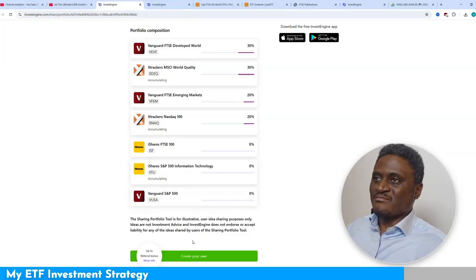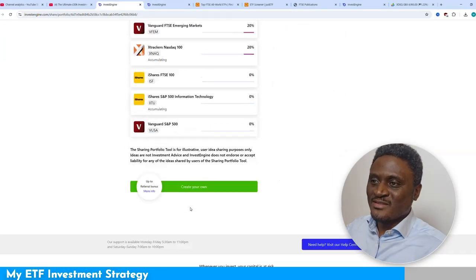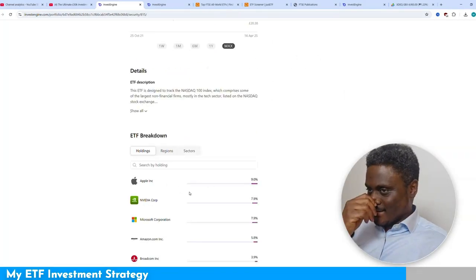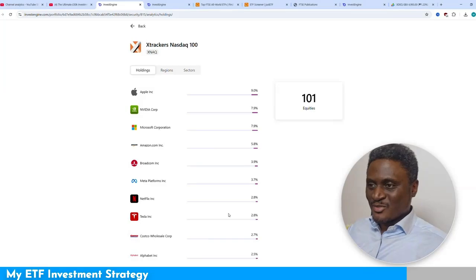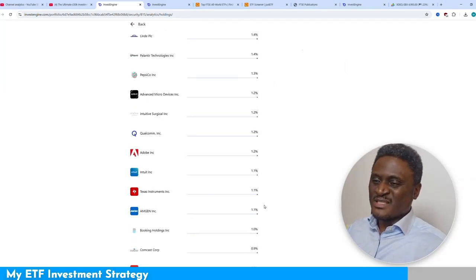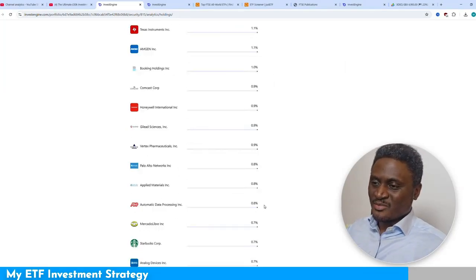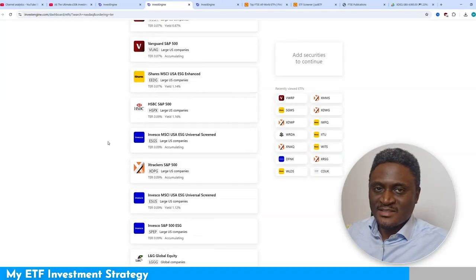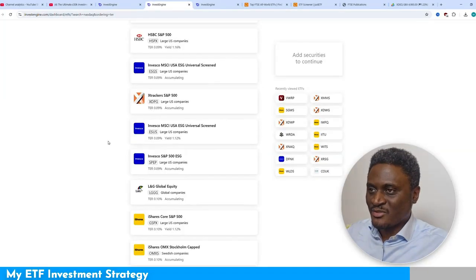So if, I don't know, Waitrose decides to become great, or let's see NASDAQ, what are the companies in NASDAQ? There's 101. There are 30 more companies in there that are not the IITU. But basically, it's me just trying to diversify properly. You can do all this analysis with InvestEngine, and it's still just ETFs. You can get all the information you want.